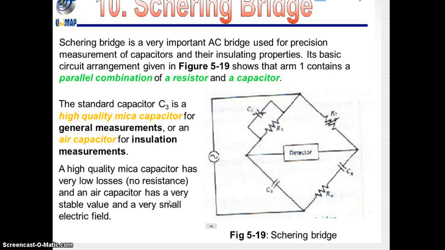Most high voltage equipment has low capacitance and low loss factor. This bridge is more suitable for measurement of such small capacitance equipment, as the bridge is used with a high voltage or high frequency supply. If measurement of such low capacity equipment is carried out at low voltage, the result so obtained is not accurate. The schematic diagram of the Schering bridge is shown in the figure.